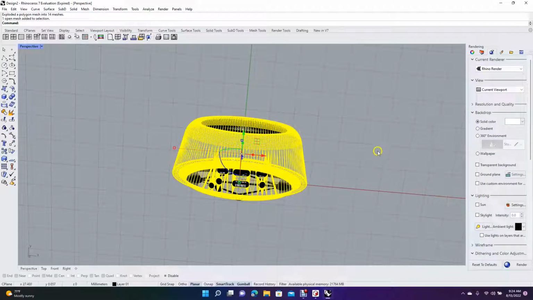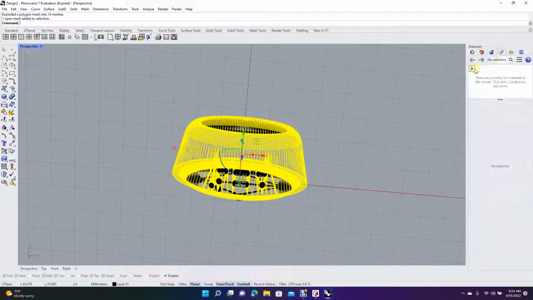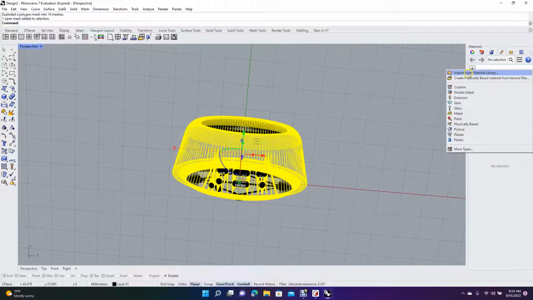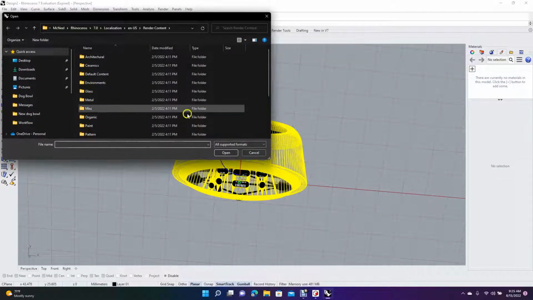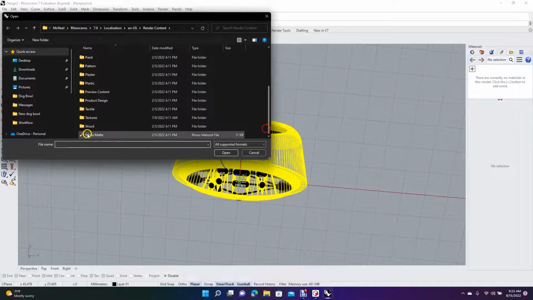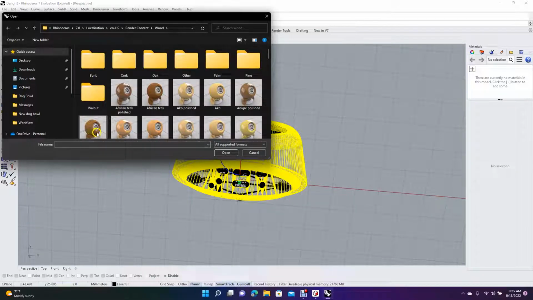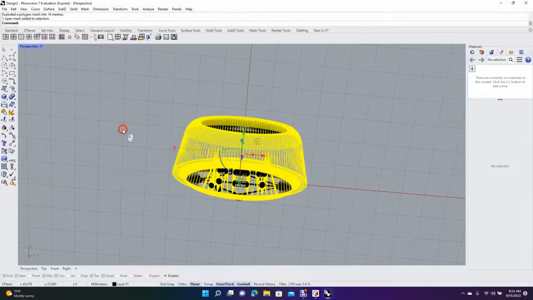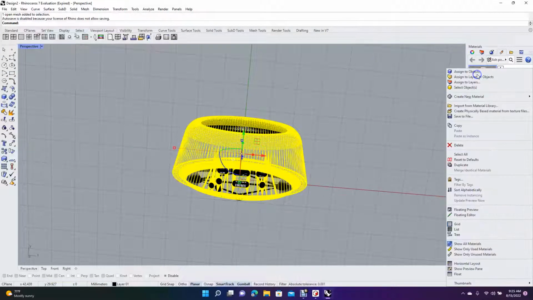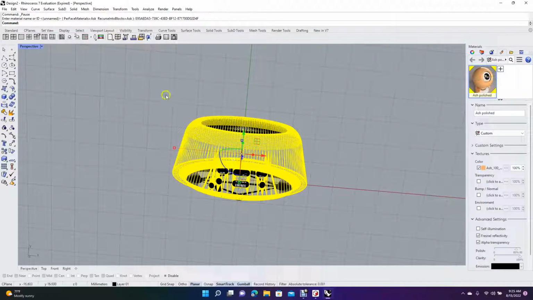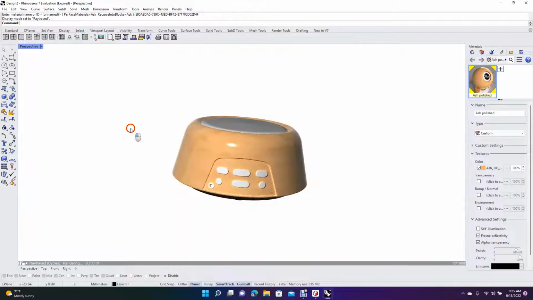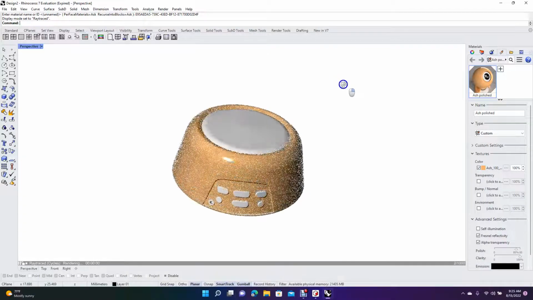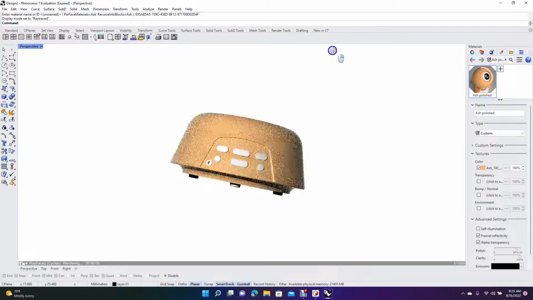Okay, so now we're going to add a wood texture to this. So we're going to come over here to the materials. We're going to click that plus button, and then click the first one, which is import from material library. We're going to scroll down to the very bottom, select wood, and then select a light textured wood, and then right mouse click and assign to objects. Now we're going to come over to view. We're going to come all the way down to ray trace, and then we're going to show this is our machine.